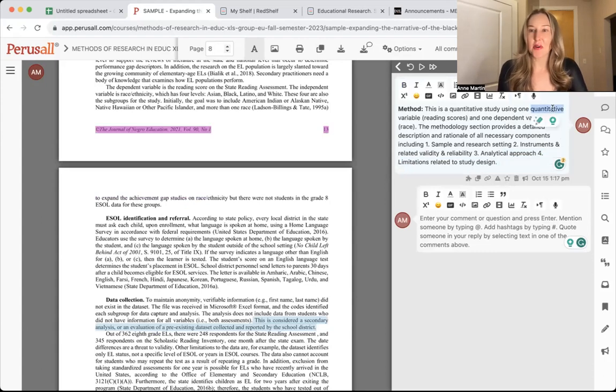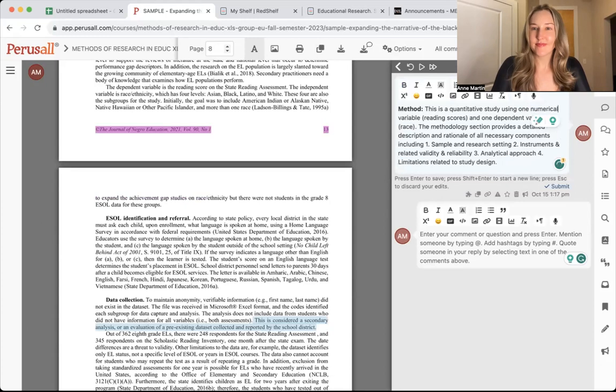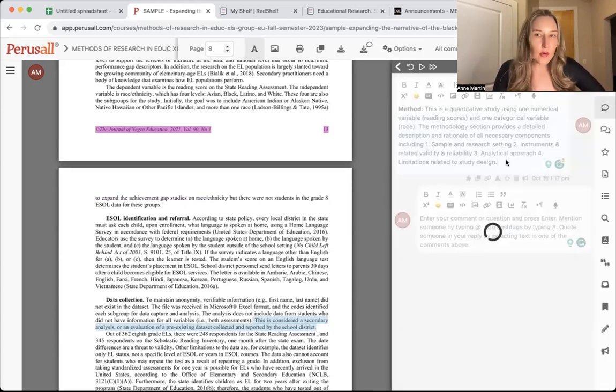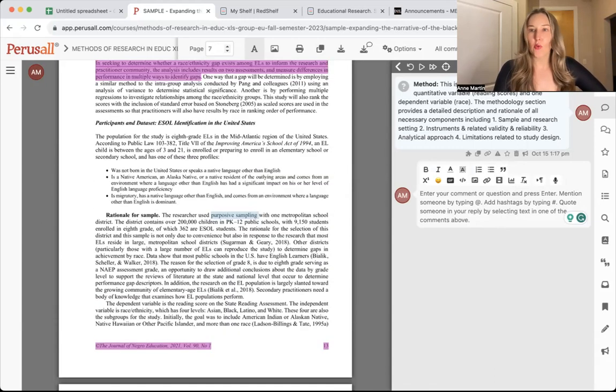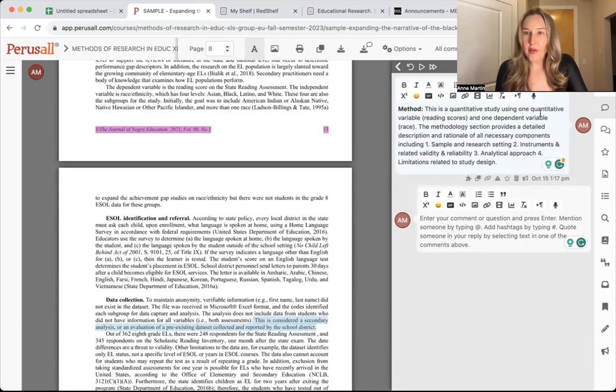I meant numerical variable and categorical variable. So that's something to mention. Is it a numerical variable? Is it a categorical variable? So they have the quantitative variable, the reading scores, and the categorical variable being race.